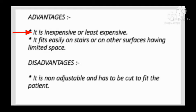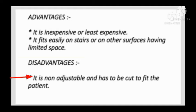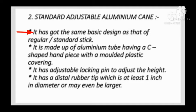Advantages. It is inexpensive, or the least expensive. It can fit easily on stairs or on other surfaces having limited space. Disadvantage. It is non-adjustable and has to be cut to fit the patient. Standard adjustable aluminium cane. It has the same design as that of the regular or standard cane. It is made of aluminium tube having a C-shaped handpiece covered with plastic. It has an adjustable locking pin to adjust the height. It has a distal rubber tip which is at least 1 inch in diameter or maybe even larger.